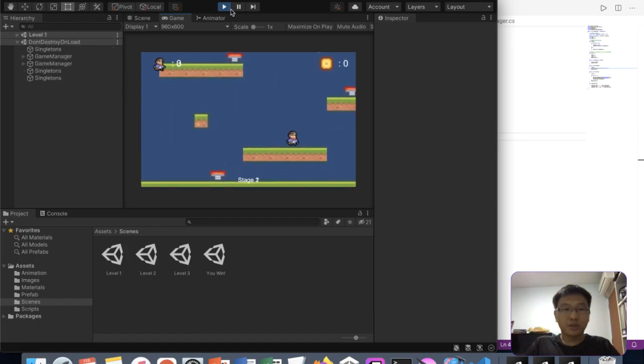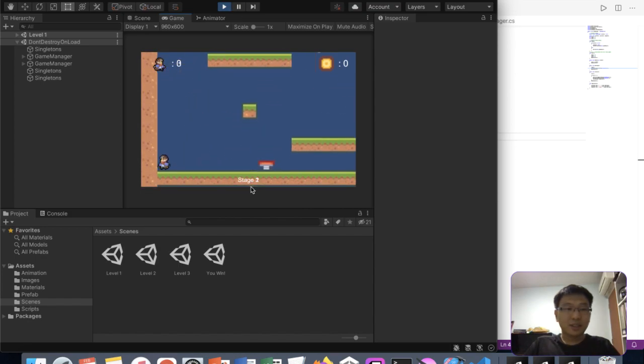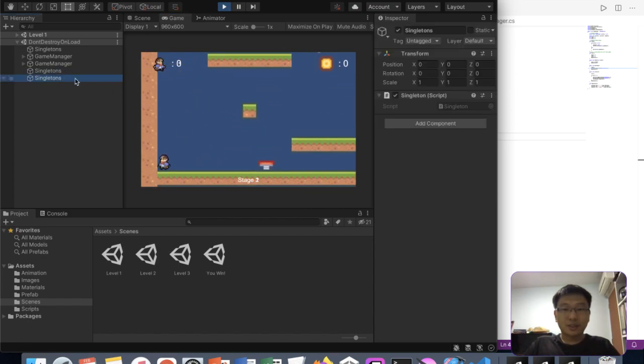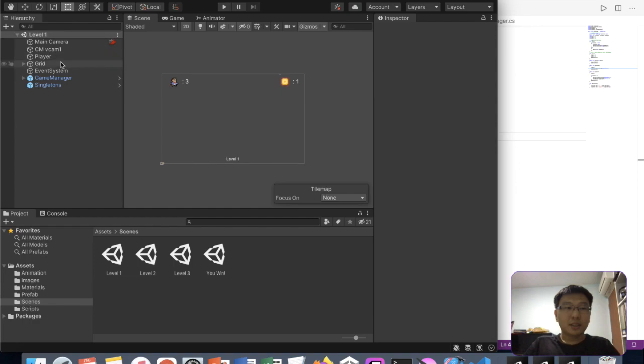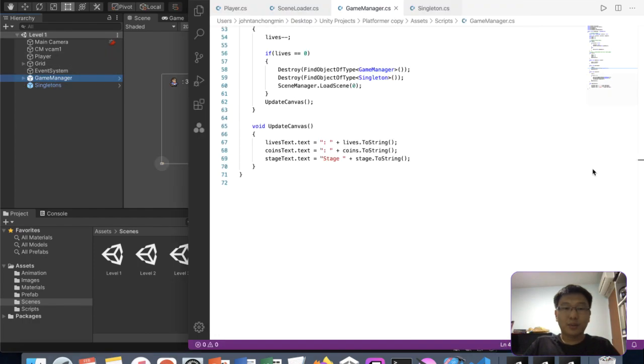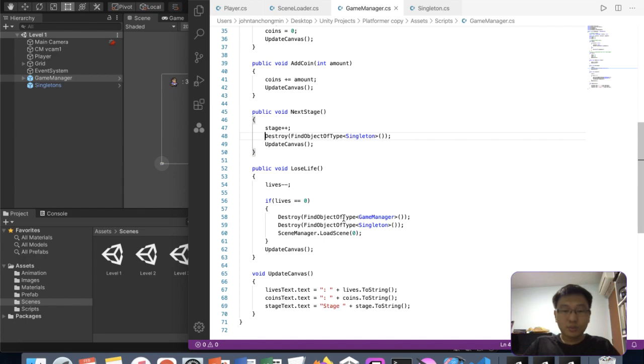Wait, oh look, stage one, but you see there are now two singletons. I guess I need to destroy all of them. See, now there's two canvases. That won't do. We need to make sure that we destroy.